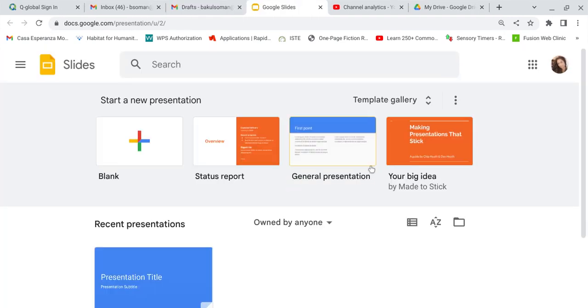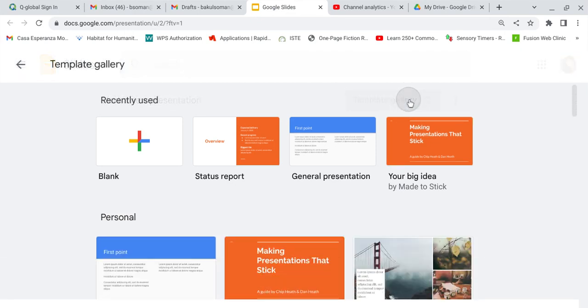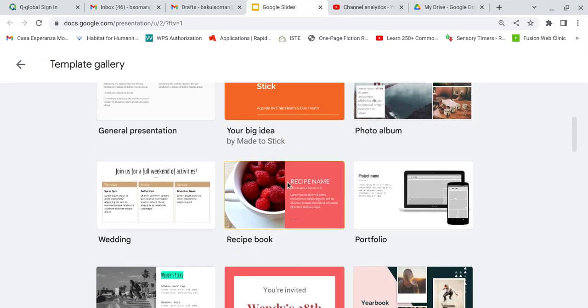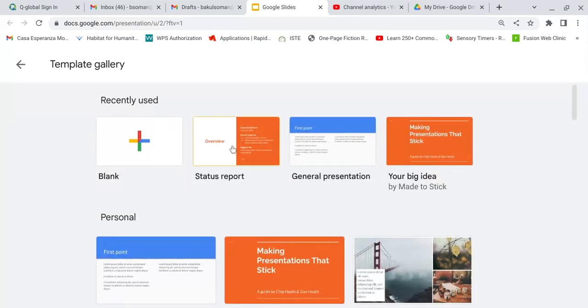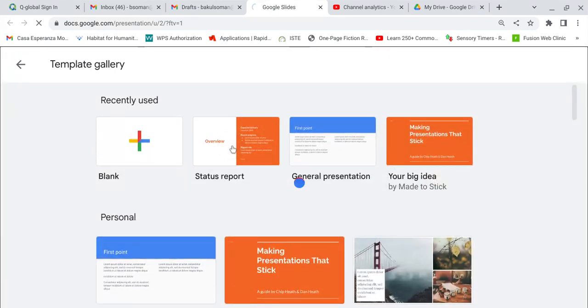All right, so I'm going to click on my Google Slides here, and this is going to be my opening page. So it gives me some suggestions for templates. There are a lot of templates. I do like using templates because it gives your Google Slides a little bit of color and a little bit of jazz. There are lots and lots of different templates that are available depending on the type of presentation you're making. I'm just going to pick one at random just to show you some of the basics.